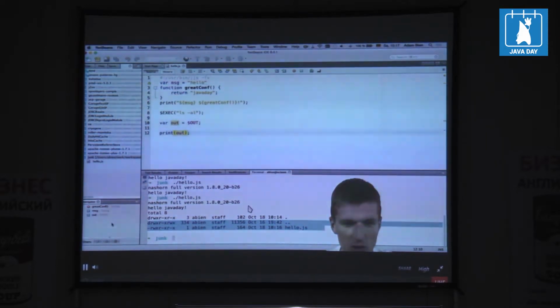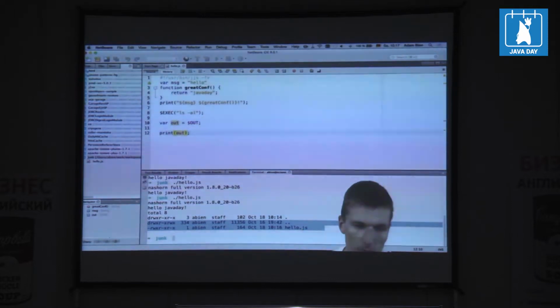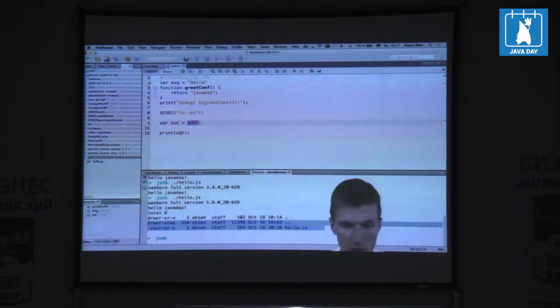So what I showed you right now, you can define functions, you can replace parameters. I guess that is actually the case in Bash or Z shell. I can execute commands, which is a little bit more interesting. I can store the regular output in out and the error in error, and I can print it out. And yeah, the question is, what's the story with this?